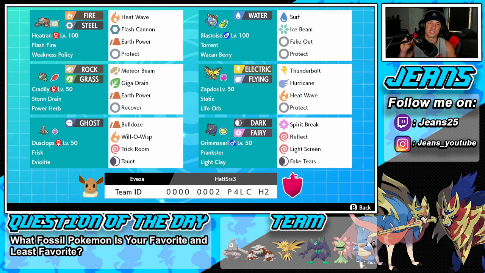Top right corner, we got Blastoise over here with that Torrent ability and Wacan Berry so we can endure an Electric Shot. But this Blastoise is mainly here just to help out ally Pokemon. He has Surf as one of his moves, so I can hit ally Pokemon such as Heatran and proc Policy, or I can use it on my Cradily over here, proc Storm Drain, and get a free special attack boost and roll out from there. He also has Ice Beam for coverage, Fake Out for flinches, and Protect for his final move.